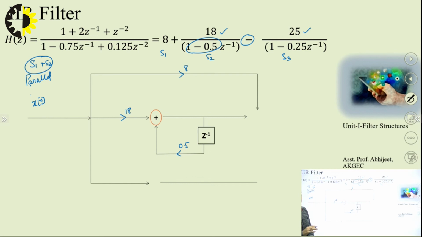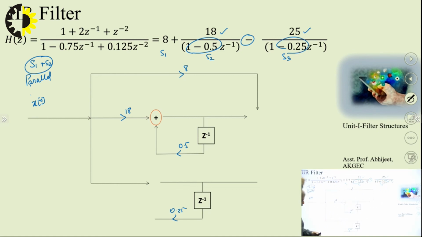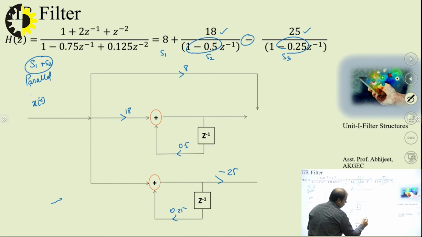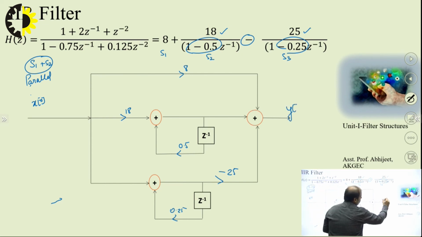Remember that for a first order system, direct form 1 and direct form 2 are both equivalent. Other than that, for drawing parallel realization of systems, we can generally use direct form 2 systems because they are optimized, canonical. The third system S3 is represented by a delay element, multiplied by 0.25, which is again the opposite sign of 0.25, and that will be added here. For bringing variety into the experience, I will write minus 25 here. You can add anywhere, it makes no difference. And all three will get added to produce the output of the system.